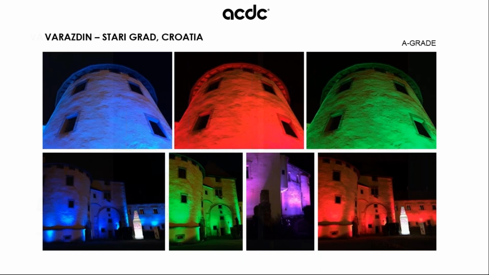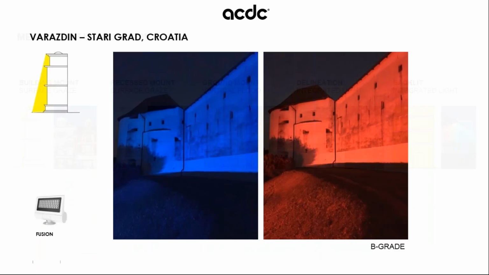So what we do have to consider is the castle is viewable from 360 degrees, but there are certain views that are more important than others. So the way that we overcame this, and when we think about budgets, we've got to think about budgets, we looked at these elements that you can see here as the A-grade surfaces. Then round the back, where the views are limited but it's still important, and where the castle wasn't previously lit, this is where we looked to offset the luminaires, and provide a more uniform lit effect upon the facades. So you're still getting the color, you're still getting that impact, but we're not using as many fittings, and we're still ensuring that we're not pouring light into the night sky.